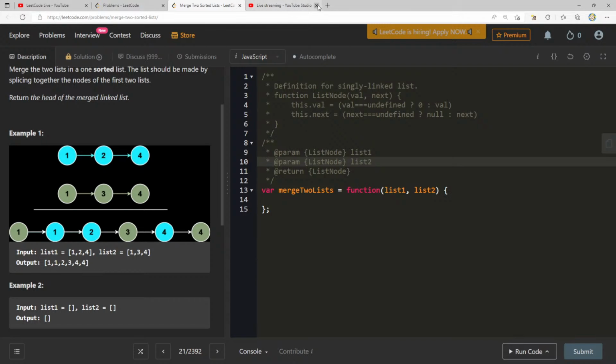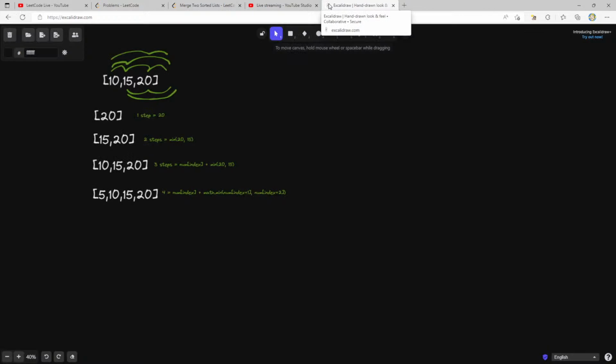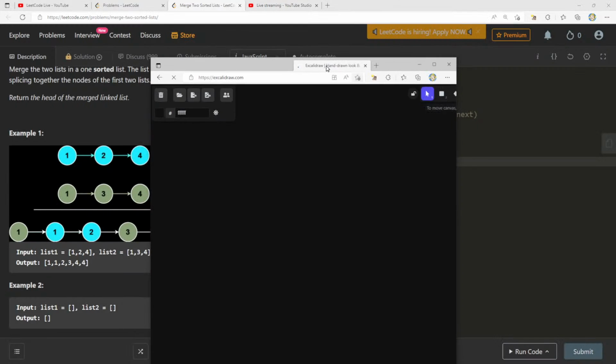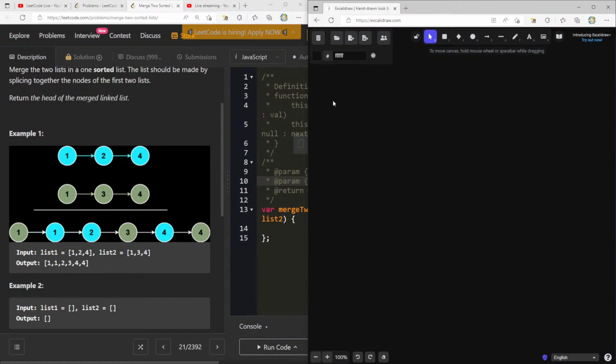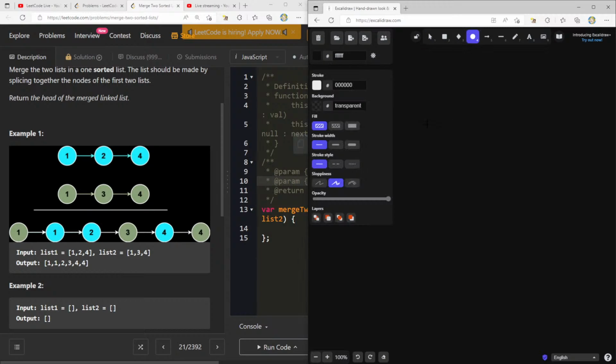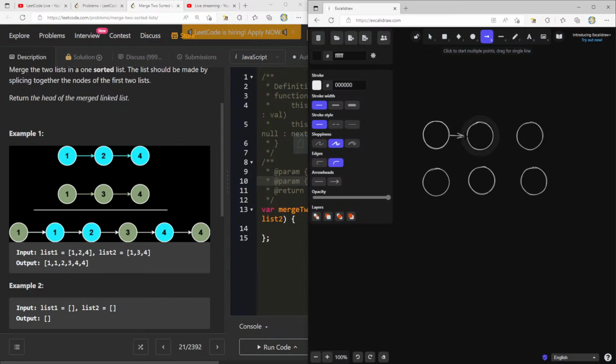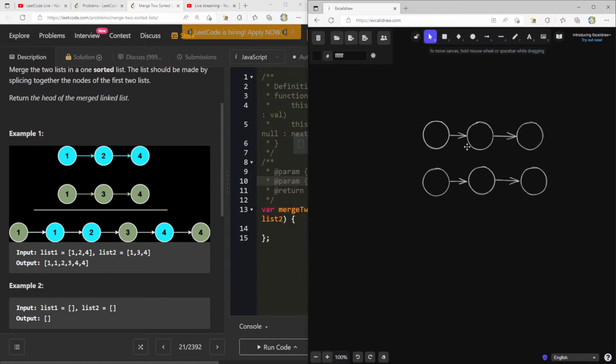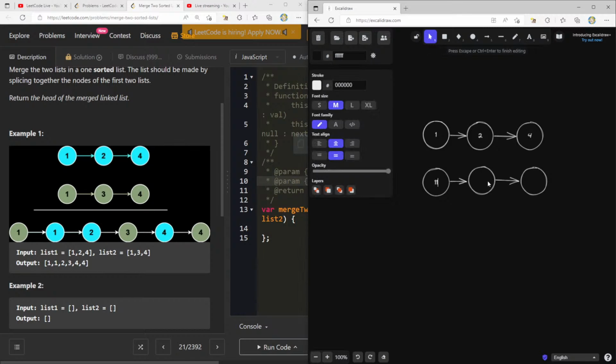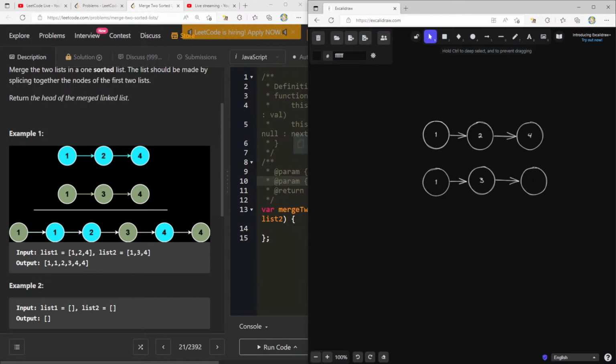I think the best way of really showing how to do this is, of course, with a drawing. So let's go ahead and do that. I'm going to delete all this. Let me bring this to the right and this on my left. We're going to draw this picture just like it looks on the screen here. Let's get our circles ready: 1, 2, and 4, and then some circles down here for 1, 3, and 4. Let's not forget our arrows. So we have a 1, a 2, a 4, and we also have a 1, a 3, and a 4.